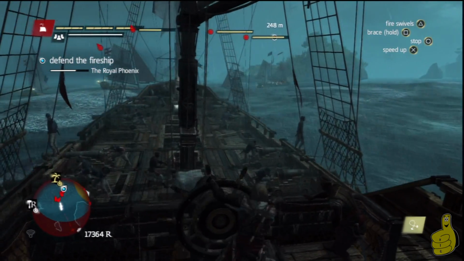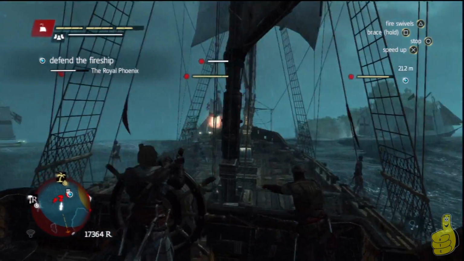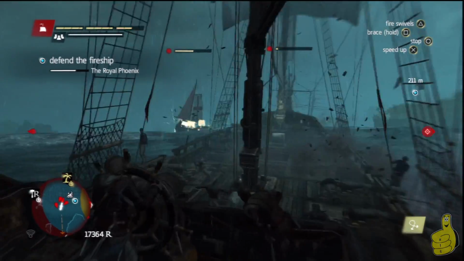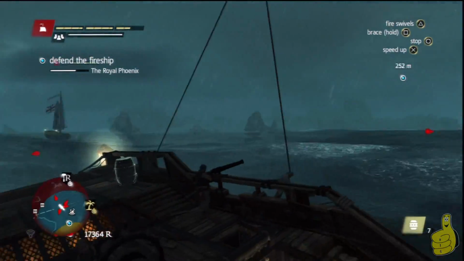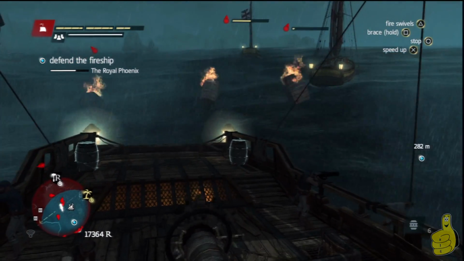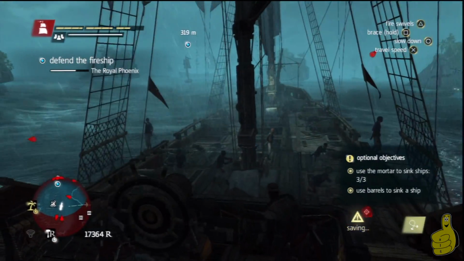It is possible to also use barrels that the other ships throw, but they don't really use them that often, so it's just one of those things where you have to really just time it perfectly and get it right. Alright, see, there you go. So I happened to throw one right at it, and it landed right on top of it, so that got it for me.